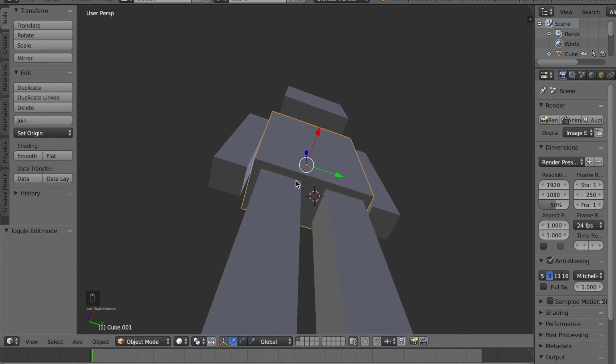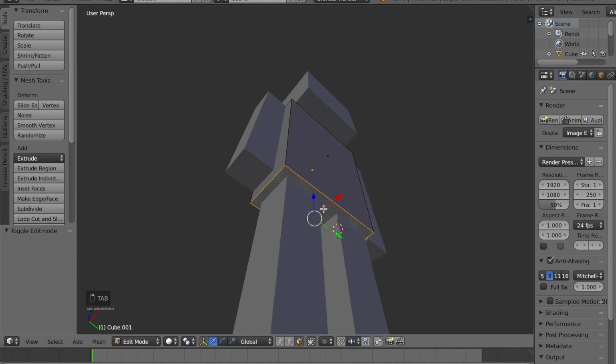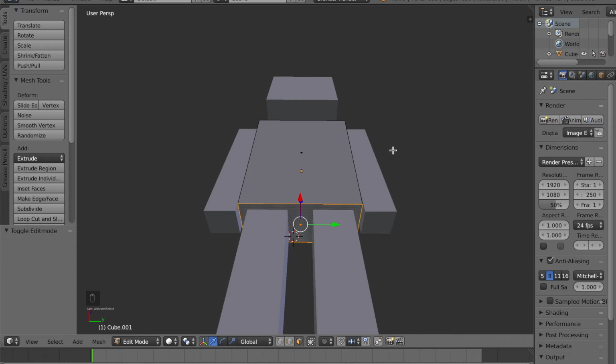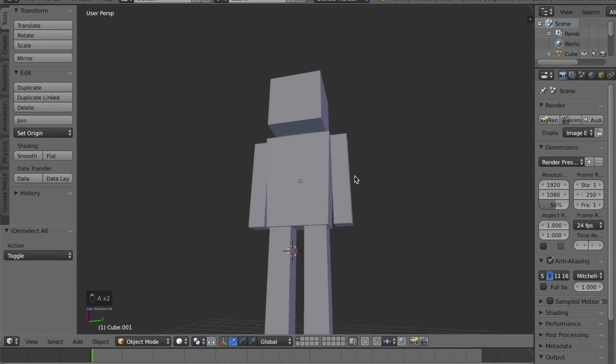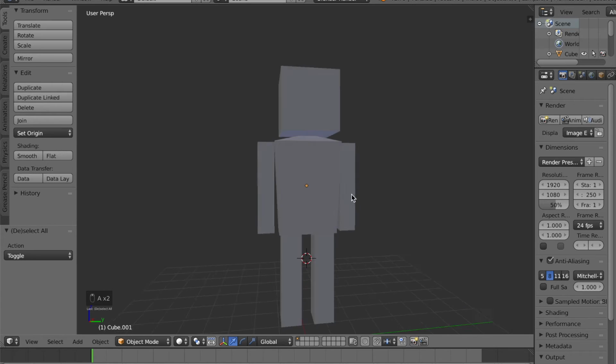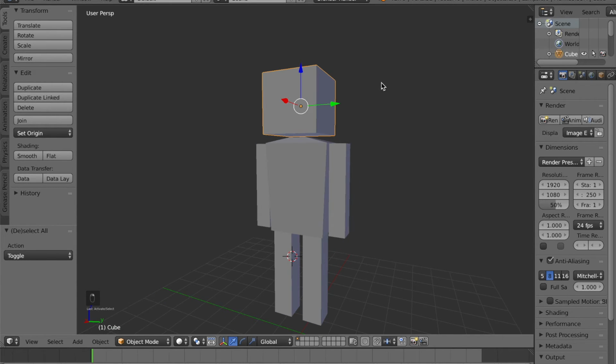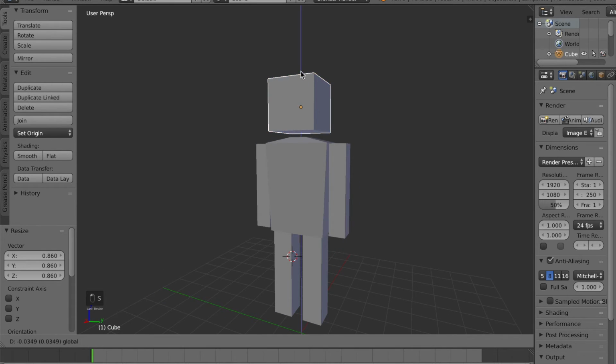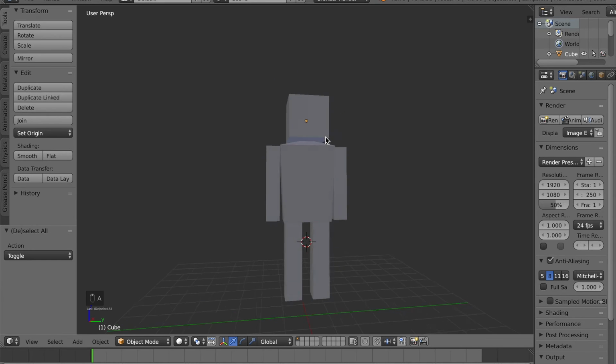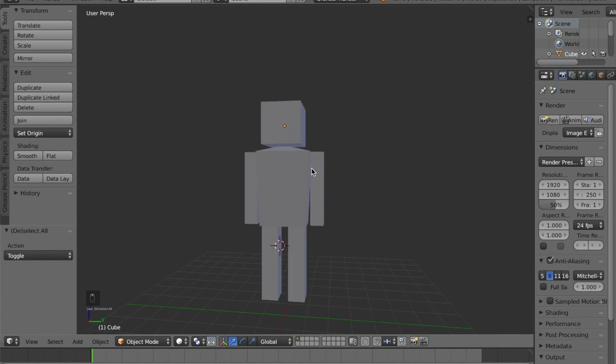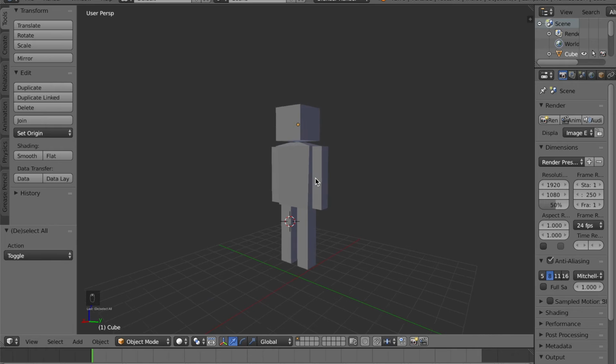And I think right down here, this might need to be a little bit smaller, so I'm just going to press Tab on his torso and scale that down a little bit, just like that. So now we have a bit more of a chest shape. And his head looks a little bit big as well, so I'm just going to scale that down and drag that down. And so there, now we have a rough cutout of what a body should look like.